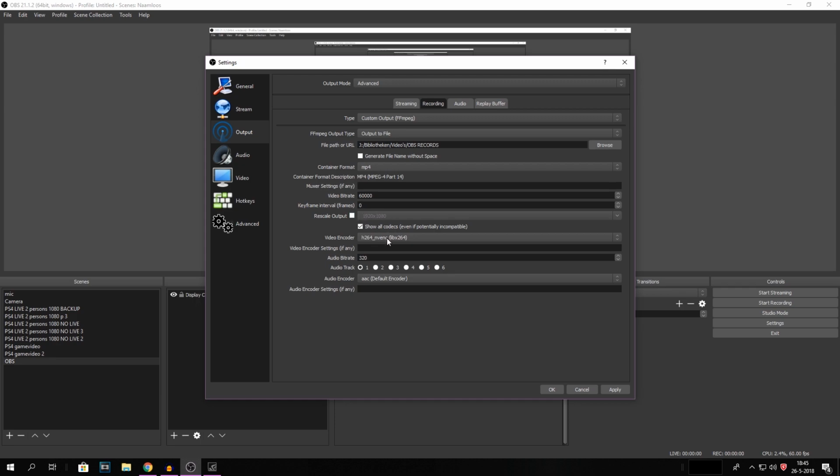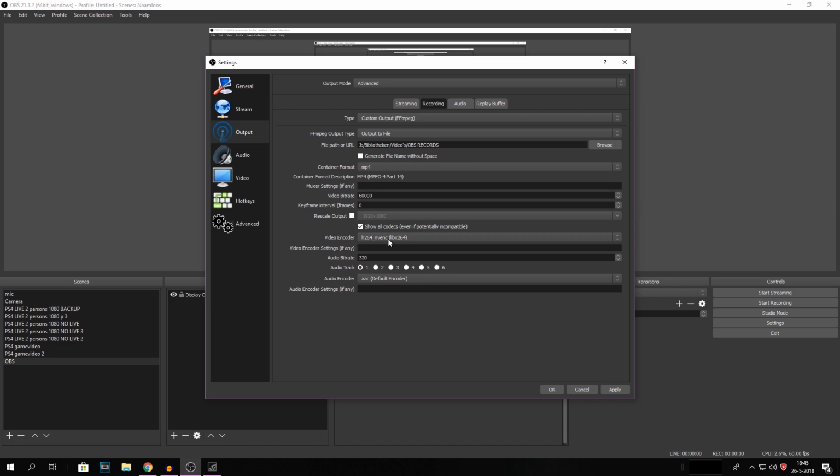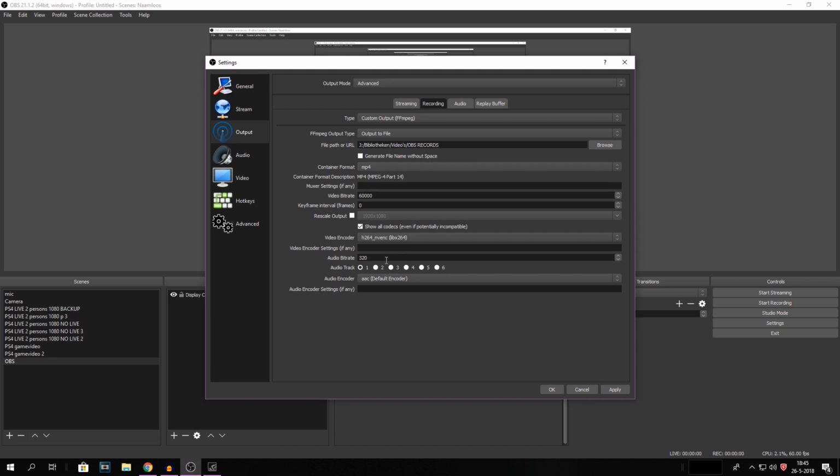And now we're going to the video encoder. Here you can use the graphics card you have in your PC, or maybe you don't have it in your PC. Graphics card, NVIDIA graphics card means that I have to select this one right here. If you got an AMD graphics card, you probably would see it standing somewhere over here as well. The audio bitrate has to be on 320 because there's like no reason to downscale your audio. Audio track on 1, and you go for audio encoder AAC.